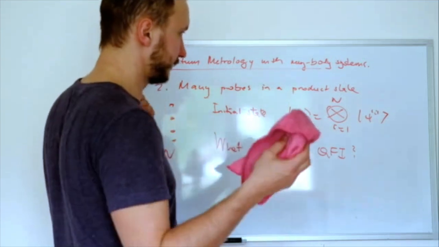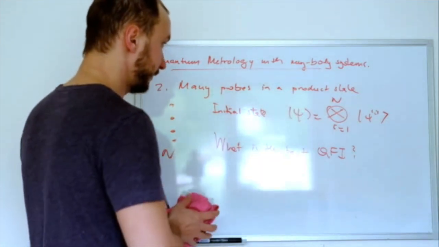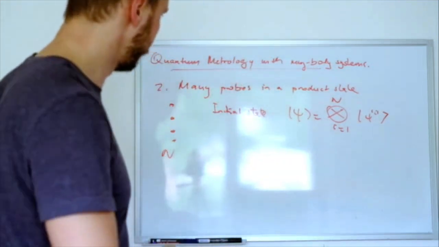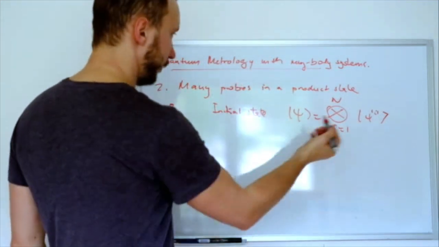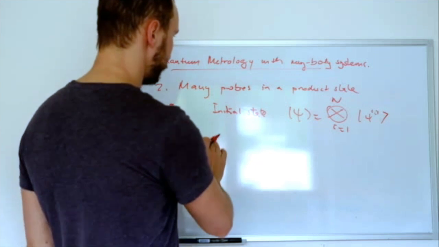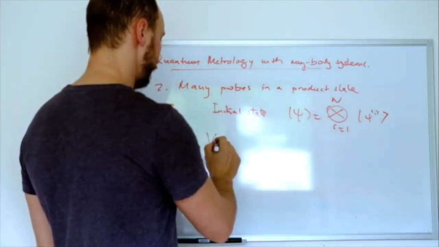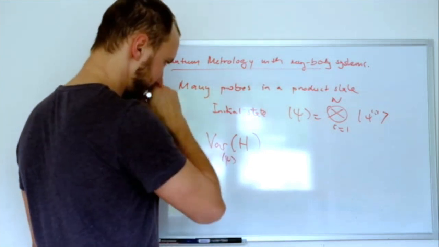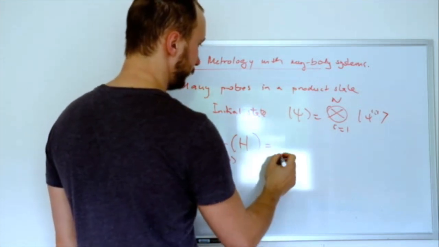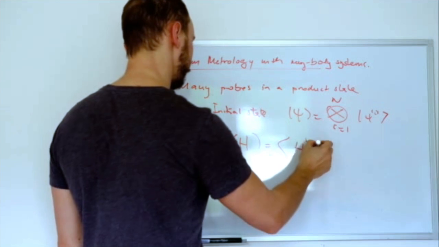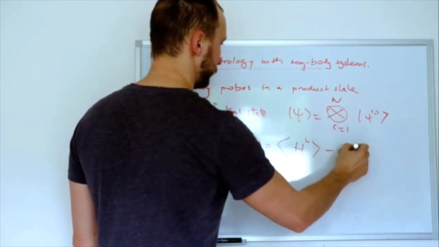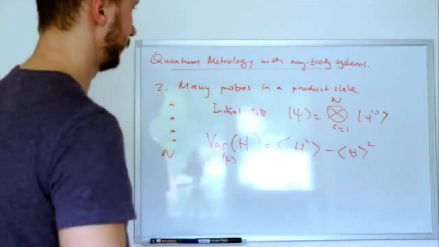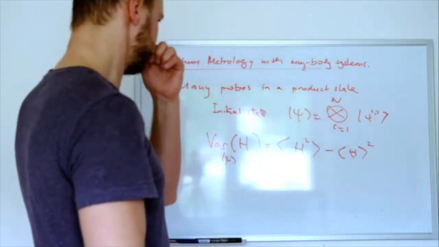So let's look again at the same thing. We just consider the variance of the Hamiltonian. This is a simple exercise, so for later maybe we'll get some handle on it. The best state again is the same thing. We just consider the variance now of our collective Hamiltonian on the state psi. So what it is, this is just the expectation of H squared again minus the expectation of H, squared.